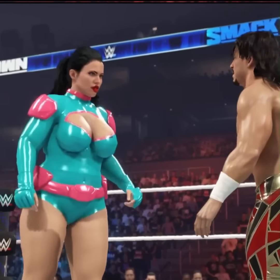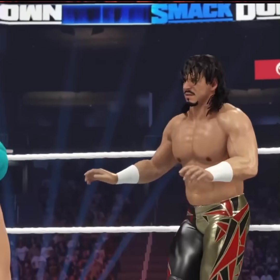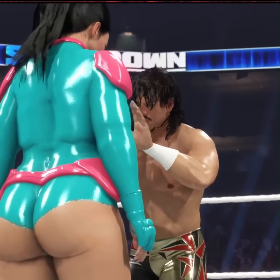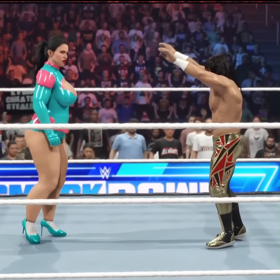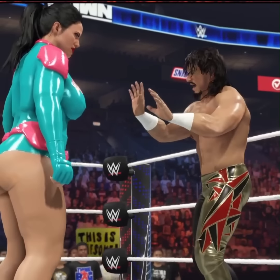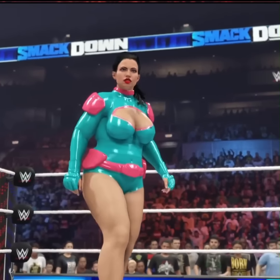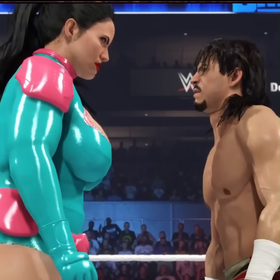Stomp after stomp after stomp. No respect being shown whatsoever with those stomps. Off the rope. Ooh, nice leapfrog. And again. Oh, what a back elbow. You have solidified your name as a top athlete when you're able to pull off that move.